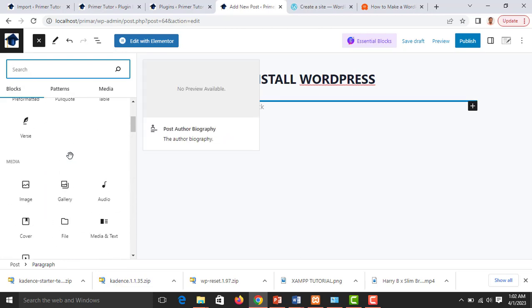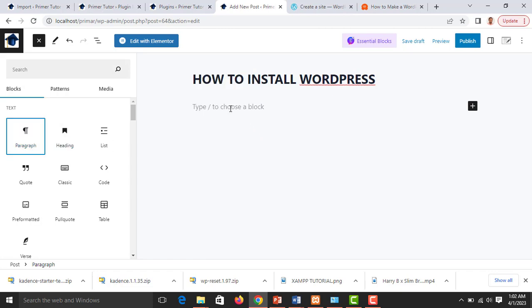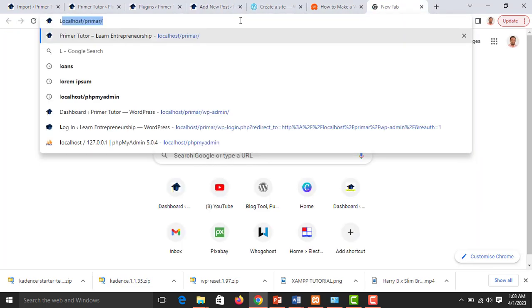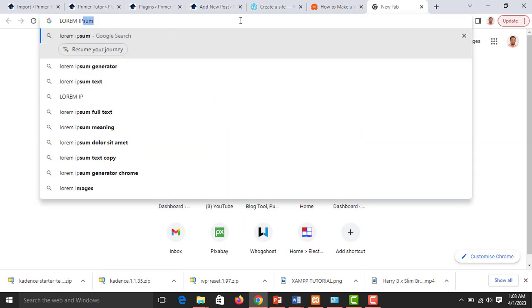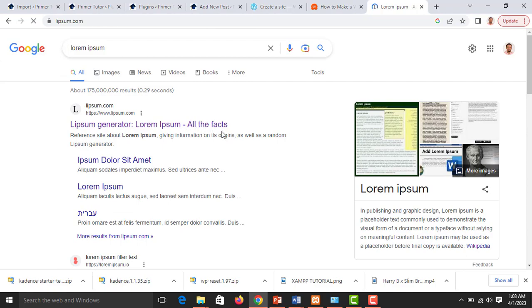What I want here is a paragraph, so I'll simply choose my paragraph here, and with that I can start typing. For me to type here, I won't waste time typing. I'll just head on to this website, the Lipsum generator, and I'll open it up and get my dummy text here.